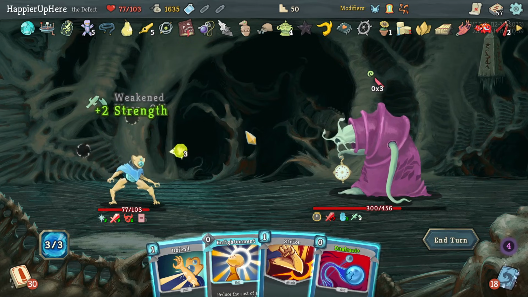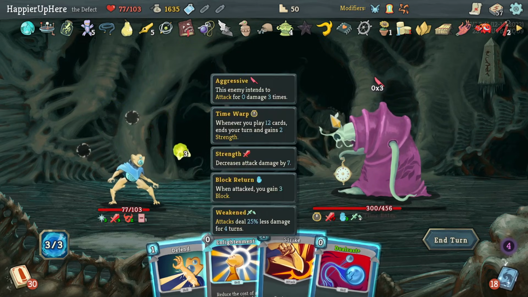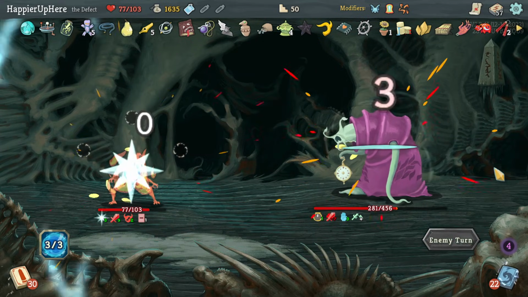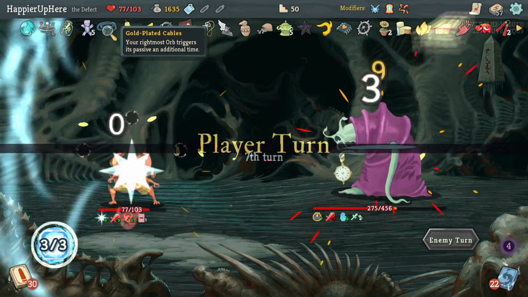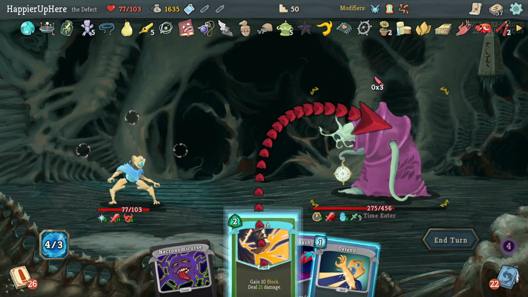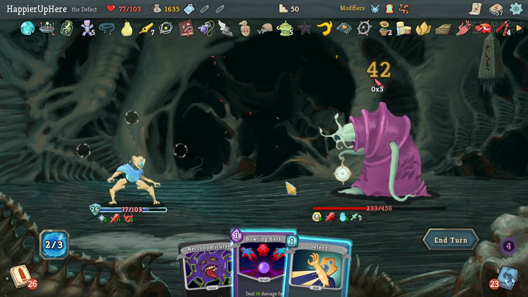Alright, 0 incoming again. That's good. Do I want to do Dualcast? No. I mean, might as well. Yeah, why not? Okay. Although, I guess with the Gold-Plated Cables, I was dealing a good amount of damage with the orb, so maybe that was a mistake. Double play the Dash. That's a good amount of damage too. Let's do it.